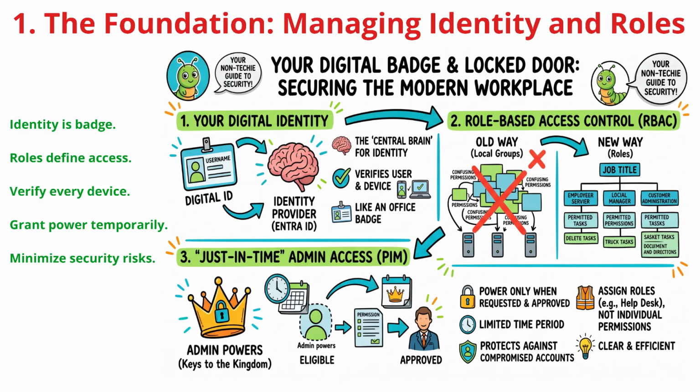We've moved away from the old, messy way of assigning permissions to individual people. Now we use roles, like a job title that comes with a preset toolkit. And for those high-level keys to the kingdom admin powers, we use just-in-time access. You aren't a permanent admin. You are eligible, gaining power only when you need it and for a limited time. This keeps the organization fast, lean, and incredibly secure.